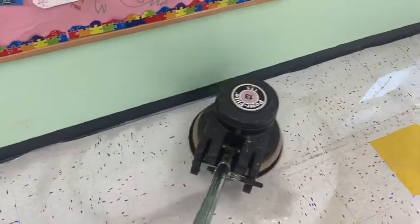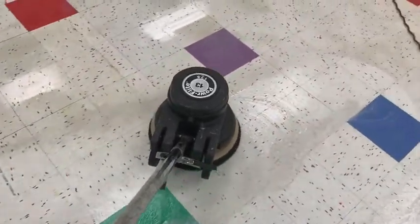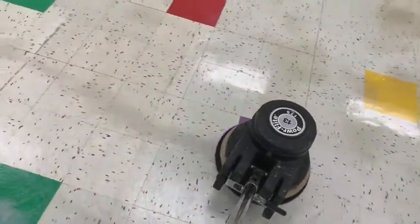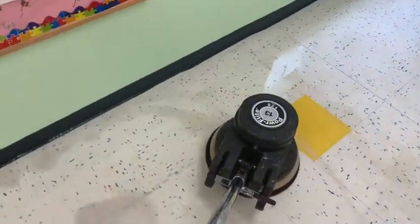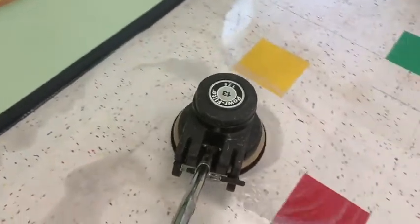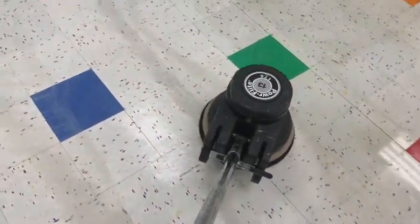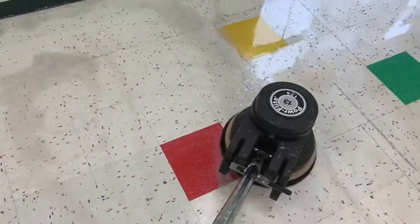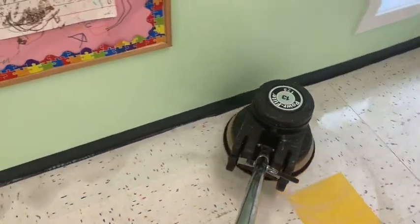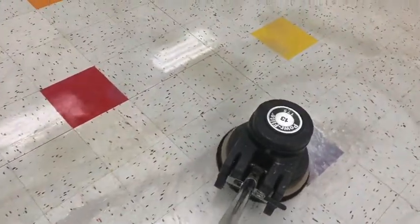That's where I learned the use of the 175 — how to strip, how to wax, how to burnish clean. We used to use some portable power machines — there was a blue box square, similar to the Jaguar — and that was our method of cleaning carpets on the cruise ship. Things have changed so much; now they have better equipment and better portables for maintaining the carpets. That's where I learned, and I'm going to apply it back here in my little business. It's been proven very useful.